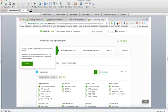But then I'm going to go broad, because those people that are the best might want too much money, and I don't want to give them that much money because maybe you're a beginner. Maybe your store's not even profitable. Maybe you don't have hundreds of dollars sitting around. So start narrow and then go broad. Okay? Do you guys understand that? And if you've taken notes, you should take notes on that.